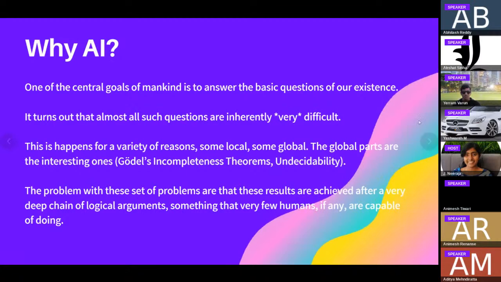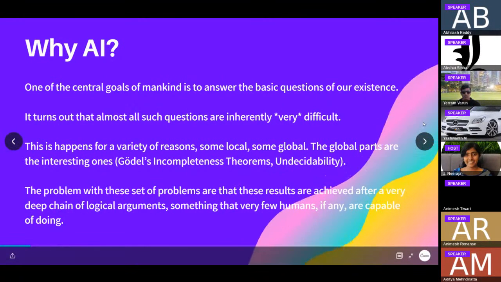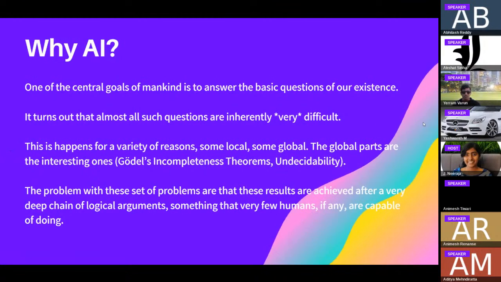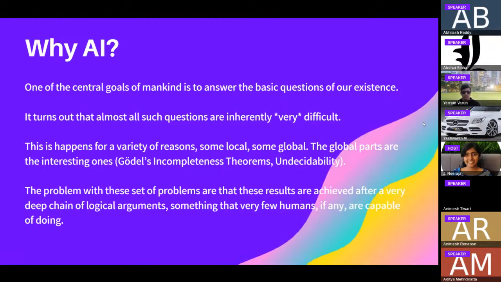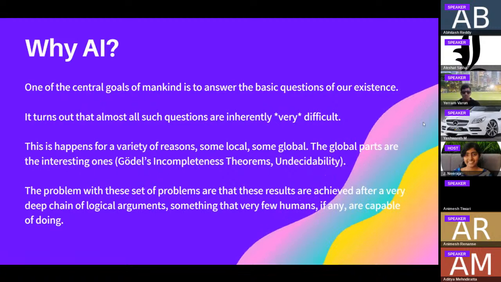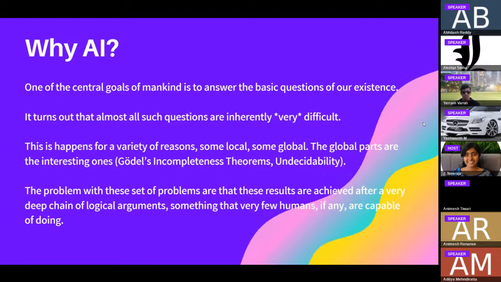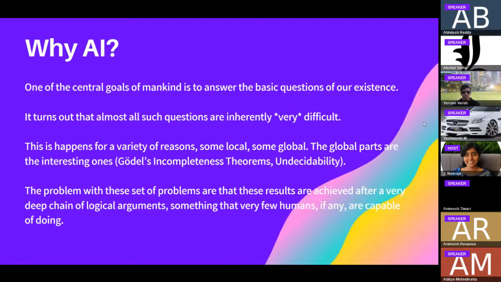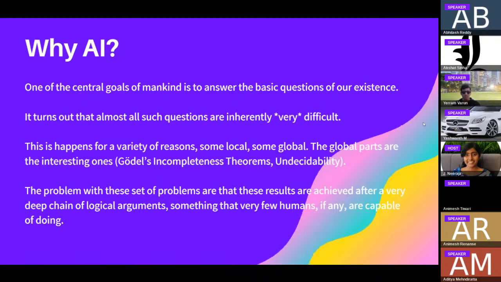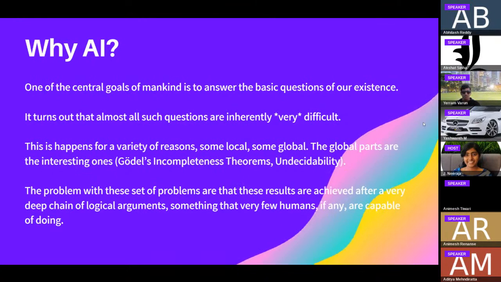We pursue these goals in an attempt to solve some of the biggest questions we have as of our existence. One of the central goals of mankind is to answer the basic questions of our existence. For example, why is there something rather than nothing? Or why nature seems to have certain patterns in its existence, and at certain times does not seem to have any pattern. These are really big questions which, by their very definition, do not have any trivial answer. They have no predefined answer. It's not like solving an algebraic equation. The answer can often be subjective and very difficult to even begin to answer.